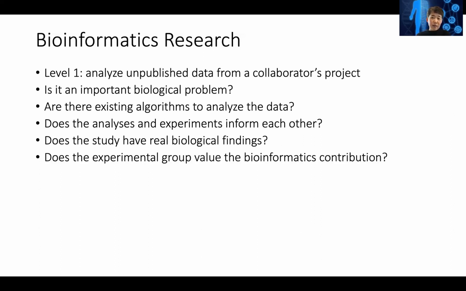You can see this: do the experimental figures and the computational figures alternate? That actually is a very important idea to see how much the informatics analysis is helping to refine the hypothesis, to help with the experimental validation, and then generate new data for the experiments and for the computational analysis. So this is a more iterative process. And usually if you see the alternating experimental and computational figures, the first and the corresponding authors will also be joined between the experimental and computational groups.